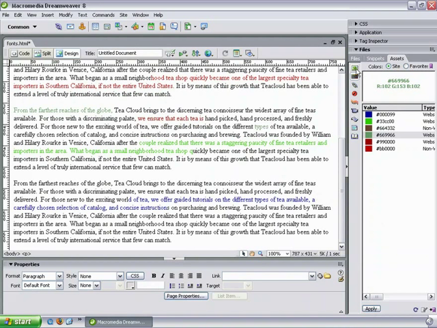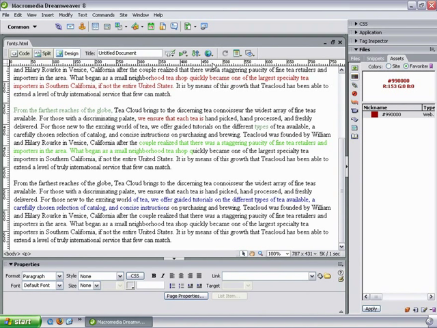And just like when we were talking about using images in the Assets panel, you can also set your favorite colors. So if there's a particular color that you use out of, say, dozens of colors in your site, you can select it, add it to your favorites, and then when you switch over to favorites, you'll find that color in there. So that's working with colors in Dreamweaver 8.